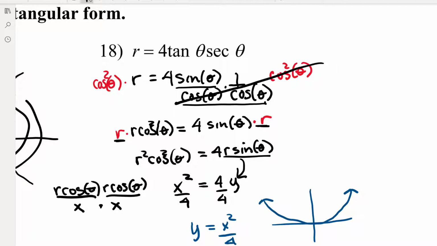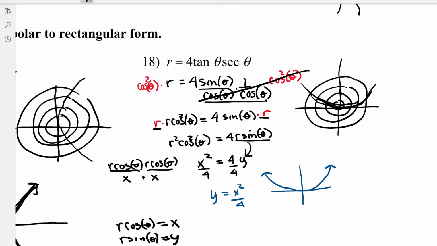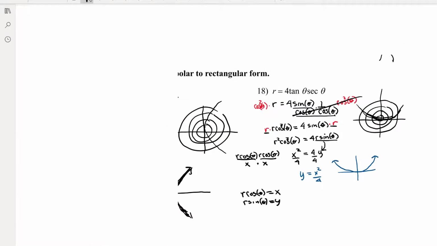I divided both sides by 4. And then just rewrote it the way our brains like to see it. Y is equal to x squared over 4. So that is just a wider upward facing parabola. So if this would have been on a polar graph, it would have been the same graph. So if you put that into Desmos, it would be the same.